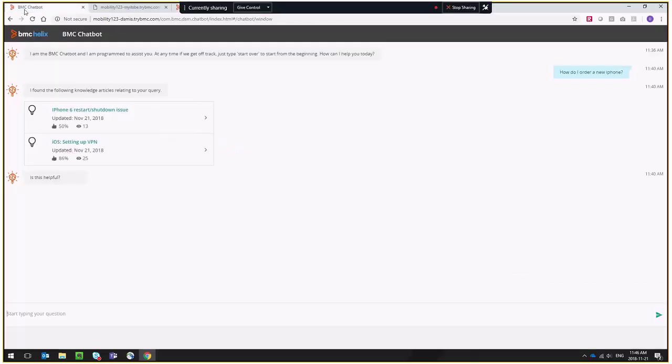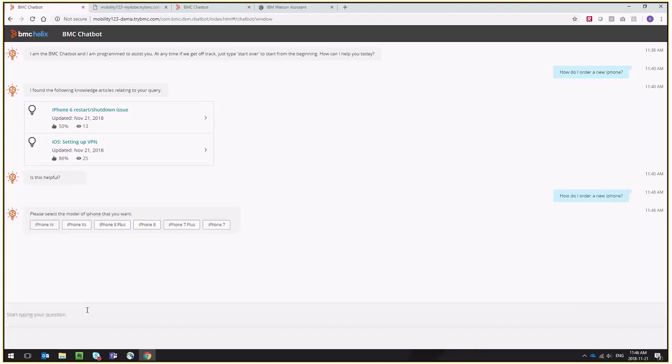Now the next step is to go back to the chatbot interface and ask the chatbot again. So you can use the same language. You don't want to refresh it because you want the users to see that you don't need to refresh it, that it's an automated thing. So I can say, how do I order a new iPhone? You can ask the same question, or you can ask something similar. But asking the same question shows that without refreshing it and asking the same thing after I've gone through that process, the end user gets a much different experience.